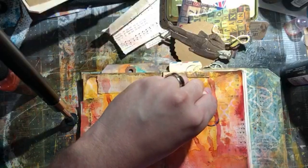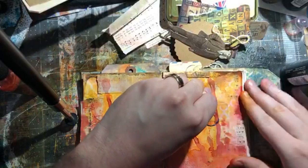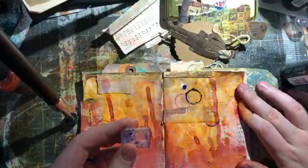Carrie, you have a lot of Tim Holtz as well. Yeah, I love Tim Holtz. He is fantastic.